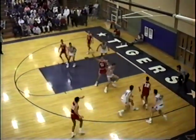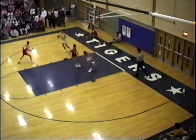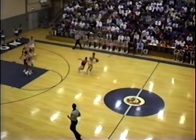Rutkins hurries it up. Driving Bruno, baseline, almost stolen by Matthews. Gets it back, takes it in, dumps it down for Peterson. Bank shot good. Red Devils know the go-to guys in the middle. He's got four of the Red Devil points. We're tied at six. 3:20 to play in the first quarter.